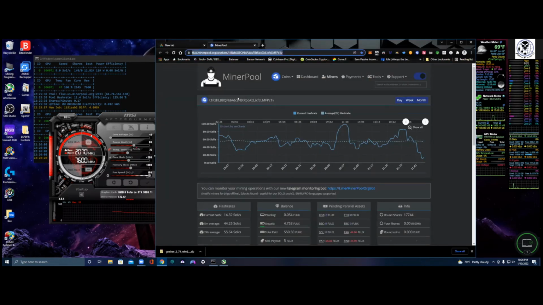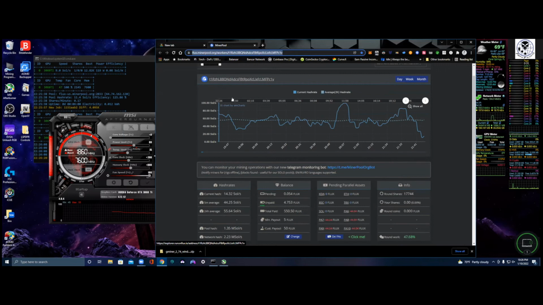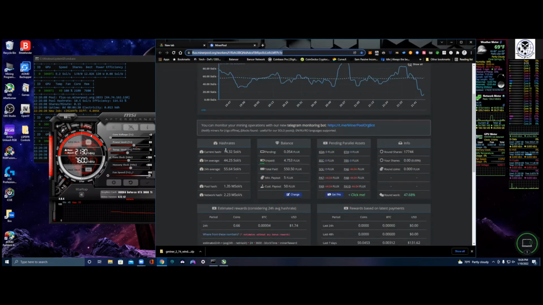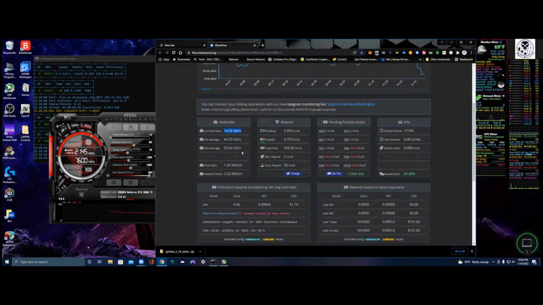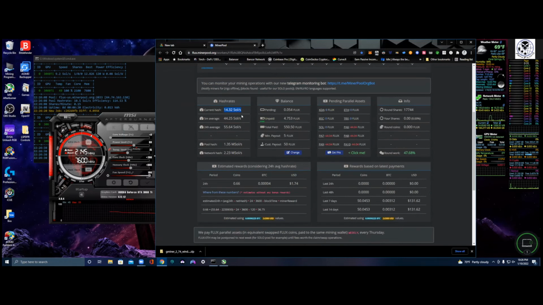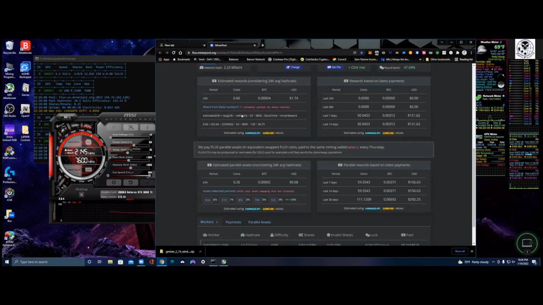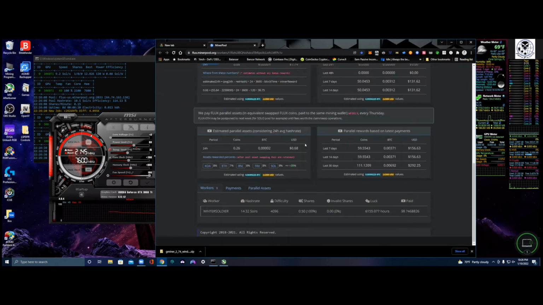So here's the wallet address, and you can see that we are currently hashing at 14.32 sols. Yep, so it's actually registering. We'll get these core clocks going up, but currently I'm making 68 cents a day on this, which isn't the greatest.